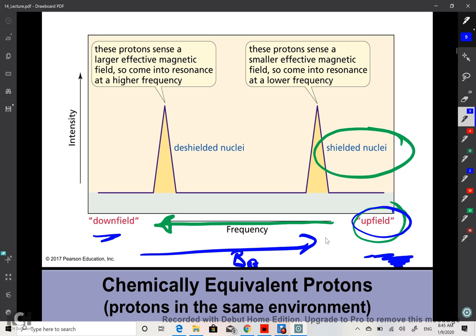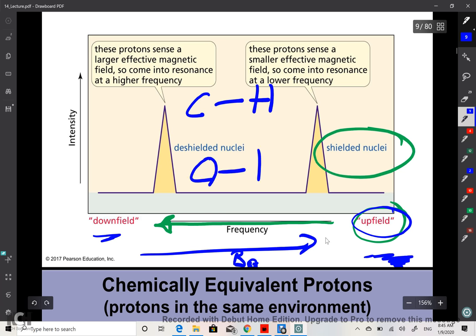Now, I have a quick question. How many electrons are in a hydrogen atom? One. But why is it that those hydrogens appear in different regions of the electromagnetic spectrum? Let me put the question back. If you have a hydrogen connected to a carbon, and you have a hydrogen connected to an oxygen, are these hydrogens the same? Nuclear magnetic resonance will actually be able to distinguish between those two hydrogens. The question is, how does it do that?